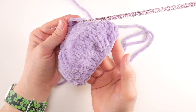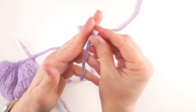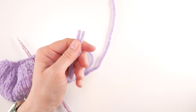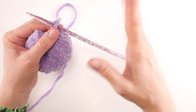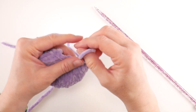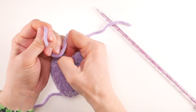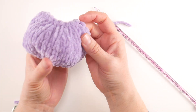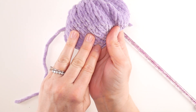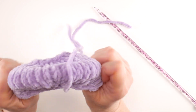We're done knitting our egg. Cut the yarn leaving a tail, because we're going to use that to close our egg up later. If you're using chenille yarn like me, it gets little crumbs — you can pull those off, it's very normal for that yarn to do that. You now have one little active stitch on your needle, so be careful it doesn't slide off. Loosen up that loop a little, take your tail and send it through that loop, then pull tight to fasten it down. The outside of our egg has the iconic knitted V's; the inside looks like bumps — that was the purl side. So this is the inside, this is the outside.